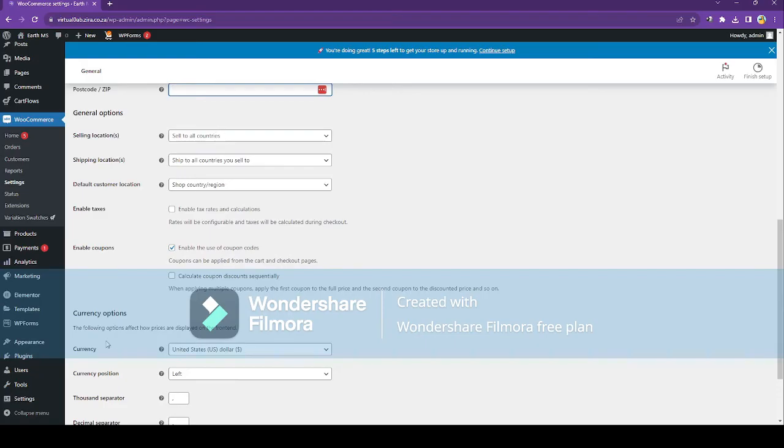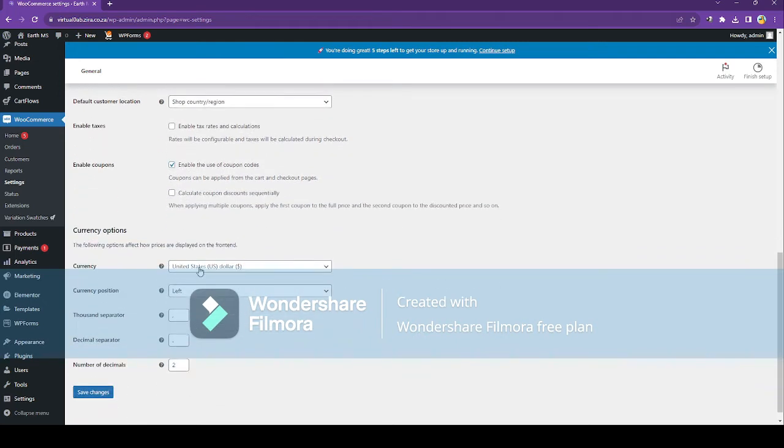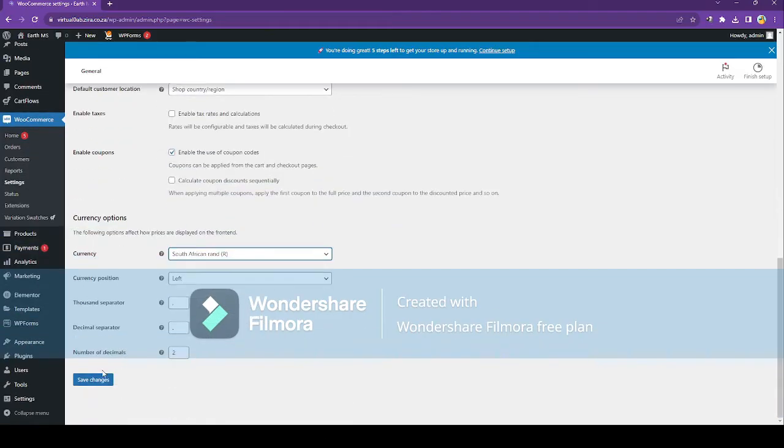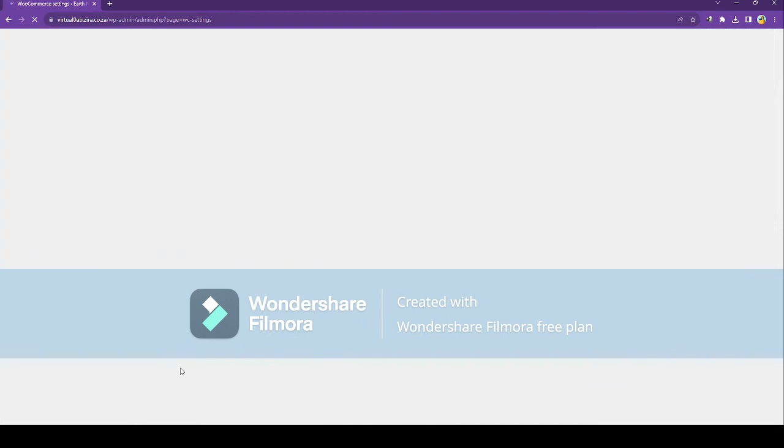And then the other one that needs to be changed as well is the currency at the bottom, to ensure that it actually affects the currency that has been provided. Some themes might not have this currency. You just need to make sure that wherever you can change the information to South Africa, you do so. So in this case, for the currency, we will search for South Africa. There's South African rand. You select that. The other things, it's not really necessary to change them. They should be fine. And then once you finish at the bottom, you must click Save Changes to ensure that the work that you've just added does not get lost.